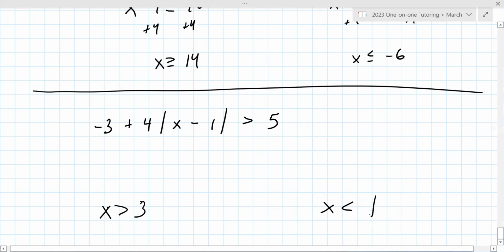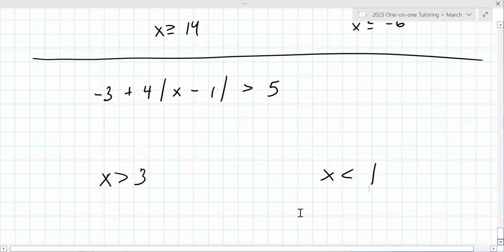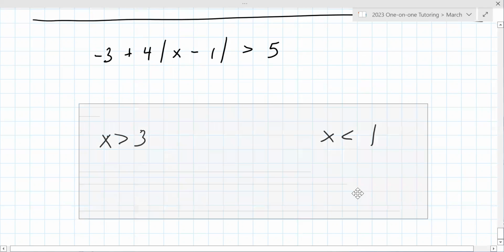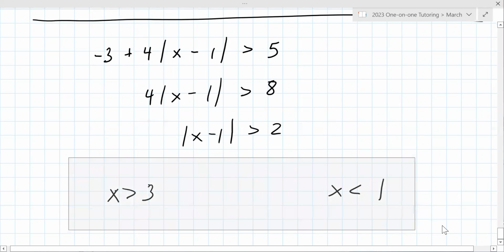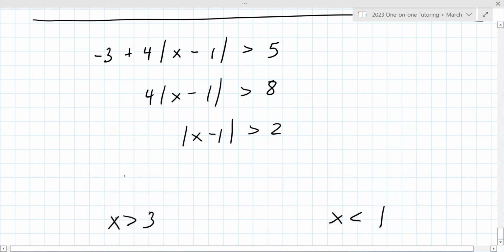Yeah. Okay, let's take a look. That sounds pretty good. You work it out here. So you're going to add 3 to both sides, 4 absolute value x minus 1 greater than 8, divide by 4. So absolute x minus 1 is greater than 2. And then it becomes the two cases here. X minus 1 greater than 2, x minus 1 less than negative 2. Is that what you have written? Yeah. Okay, so when you add 1 to both sides, I agree with the 3, but I don't agree with the other one. Oh, negative 1, yeah, this should be negative 1.